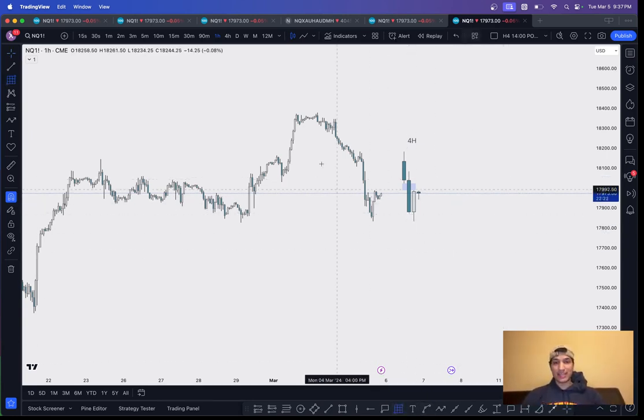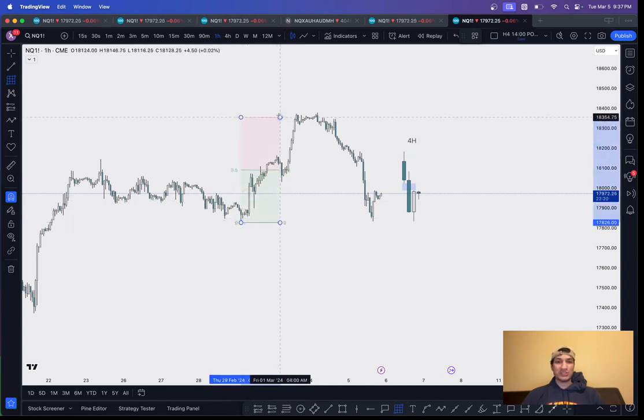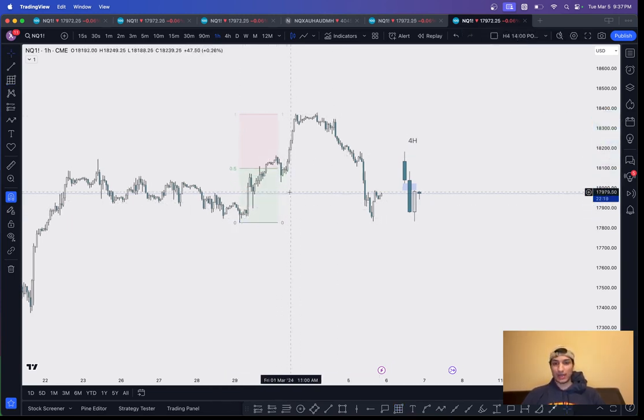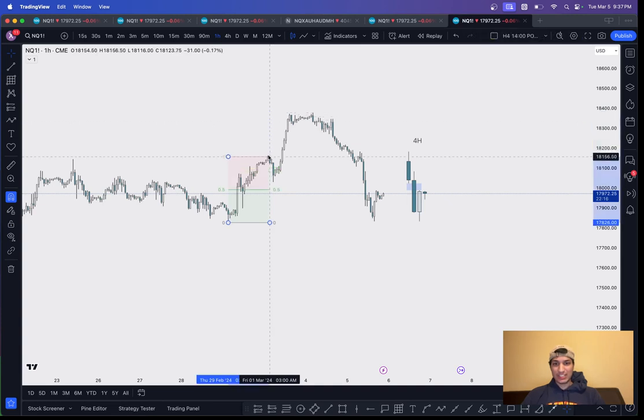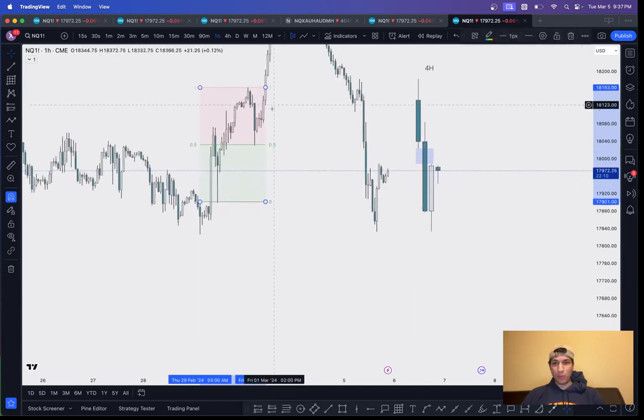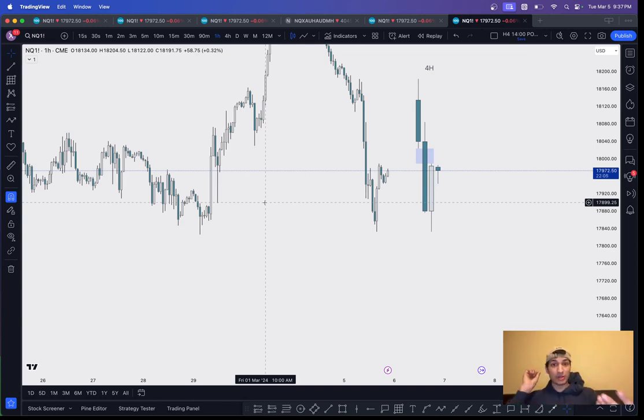However, premium and discount is one of the most supreme, tried and true concepts in trading. As you can see, in this dealing range, price doesn't come back into a discount, but it does come back into a discount of this dealing range, by one tick. So what you need to do as a trader is modify your risk parameters and the amount you're going to put on each trade based on the criteria or conditions you're seeing. If there's no discount or premium, maybe that's against your trade plan and you don't trade it.